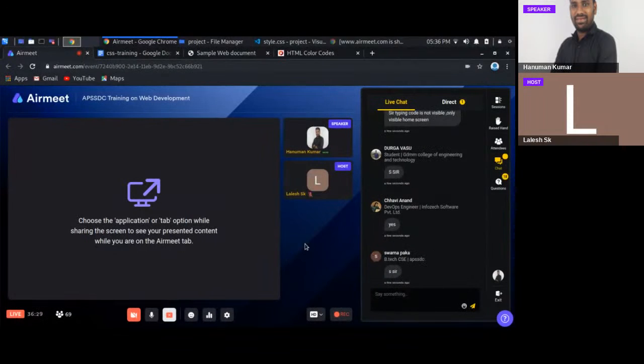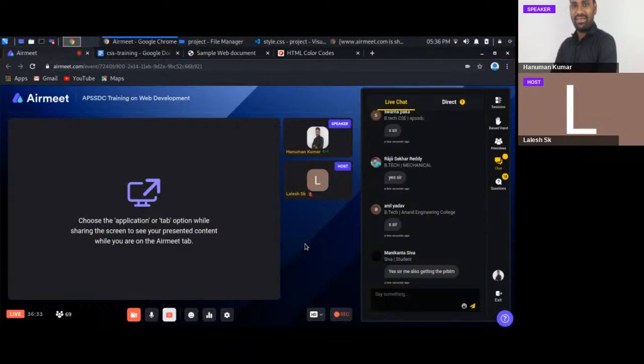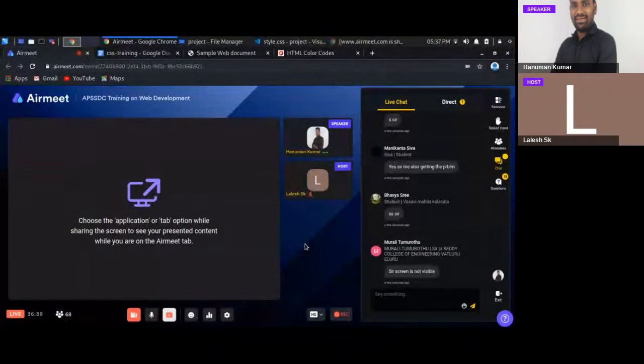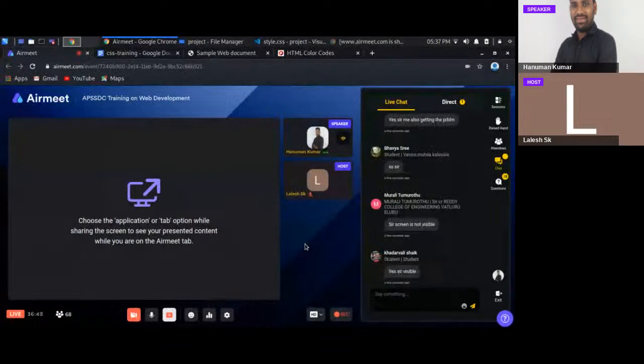Okay, so I don't know where we left off, so it's better to show the code once again. The screen is not visible for Morally, but most of the people are responding yes, visible.